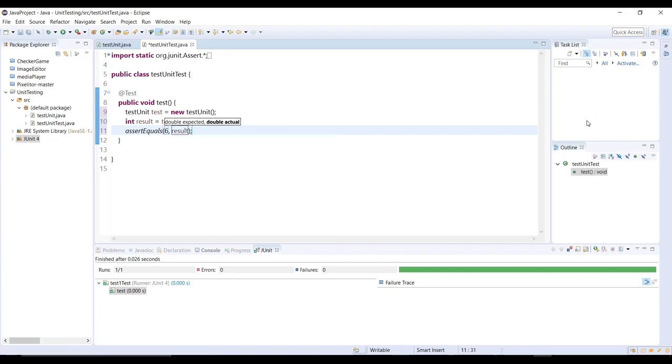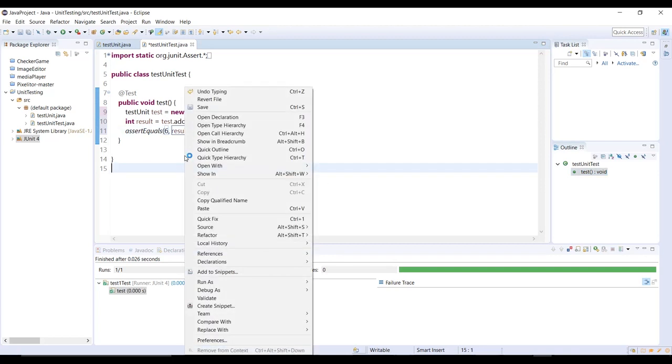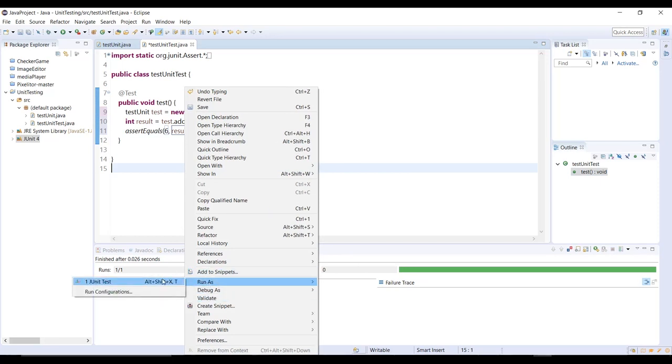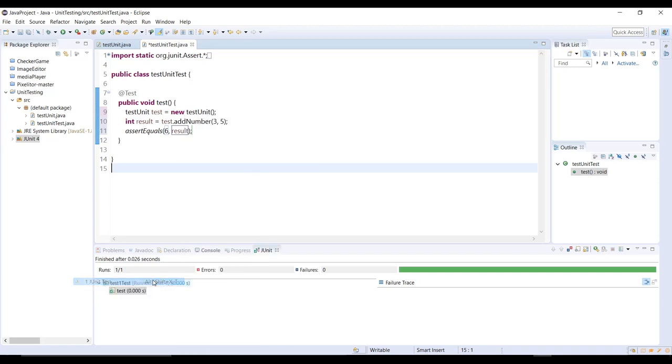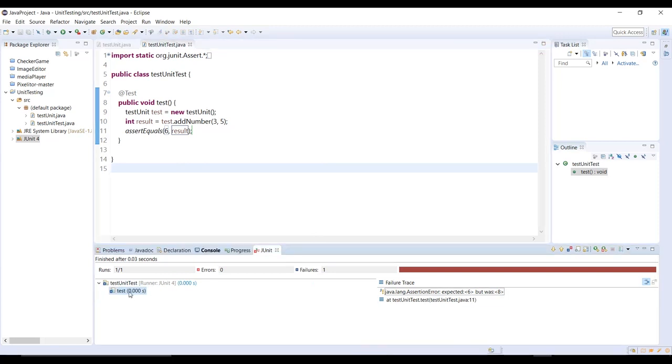So let's put result. All right, and now in Eclipse, if you want to run the test, you can right click in your test class and go to Run As JUnit Test. The shortcut key for that is Alt Shift X. Okay, and let's click on that, and there you go, we got an error.